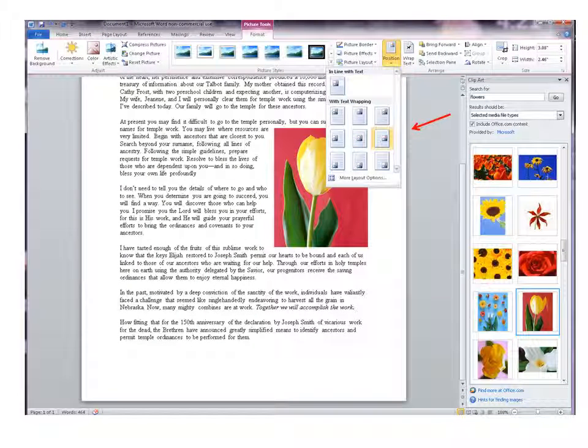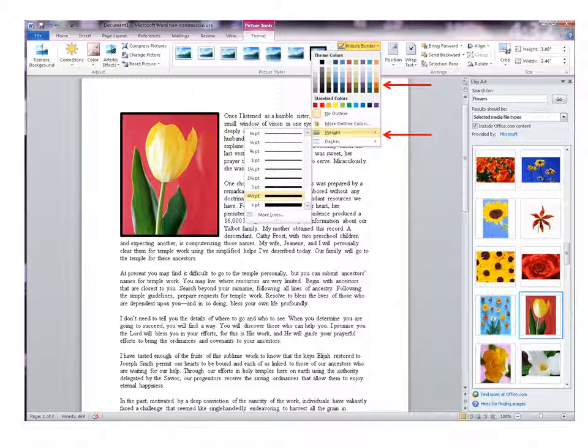Here I positioned the picture on the right side. I'm going to move down the left side of the picture toolbar to show you some of the things you can do with your picture. And then I will come back to the text wrap and explain the tools on the right side of the text wrap. Picture border will put a border around our picture. I can click on any color and choose the thickness of my frame by going to weight.